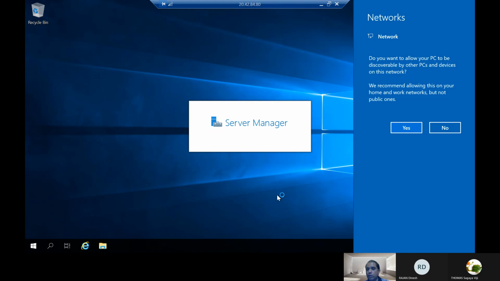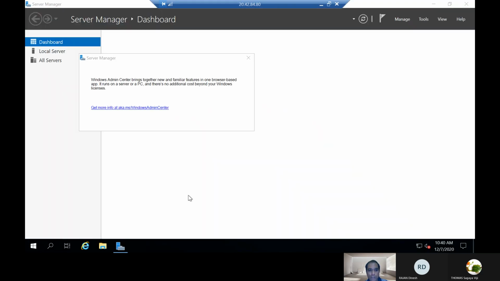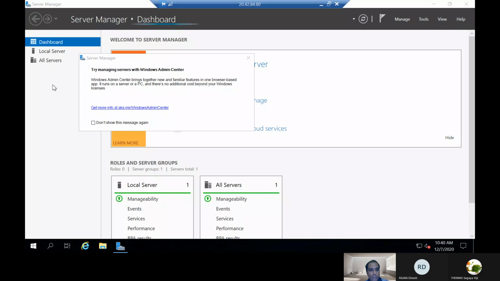See, I have now logged in as the RDP user, and if I go inside, it is the same environment which you see on your operating system on your local computer as well. So if you want, you can see the hard disk capacity and all those things. Okay, this is my local IIS server. I have to configure the server if I want to install, but in today's session I'm not going to cover that. Maybe it will be too high level for today's session. So we are done with the creation of the virtual machine.